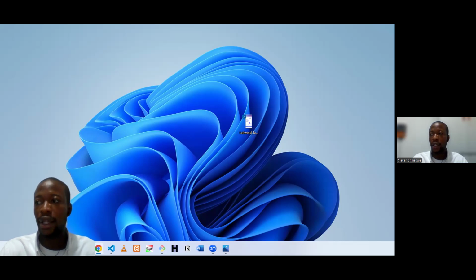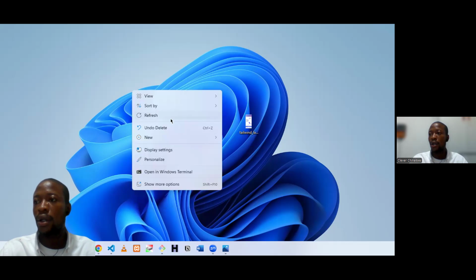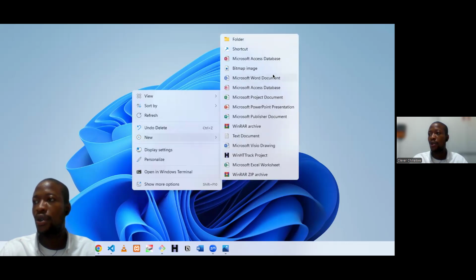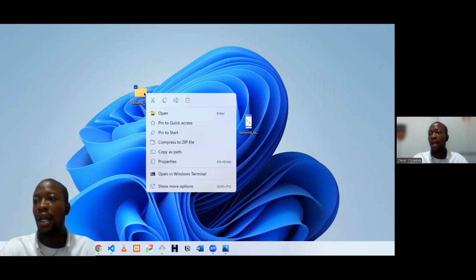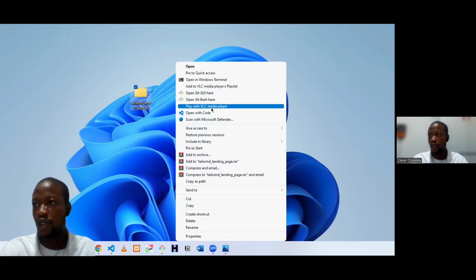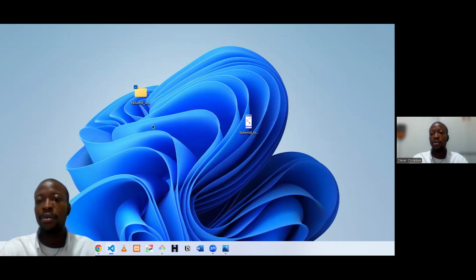For us to get started, we would create a new folder and call that Tailwind landing page. Good. And then we'll open this folder with the Visual Studio Code editor, which is my favorite.